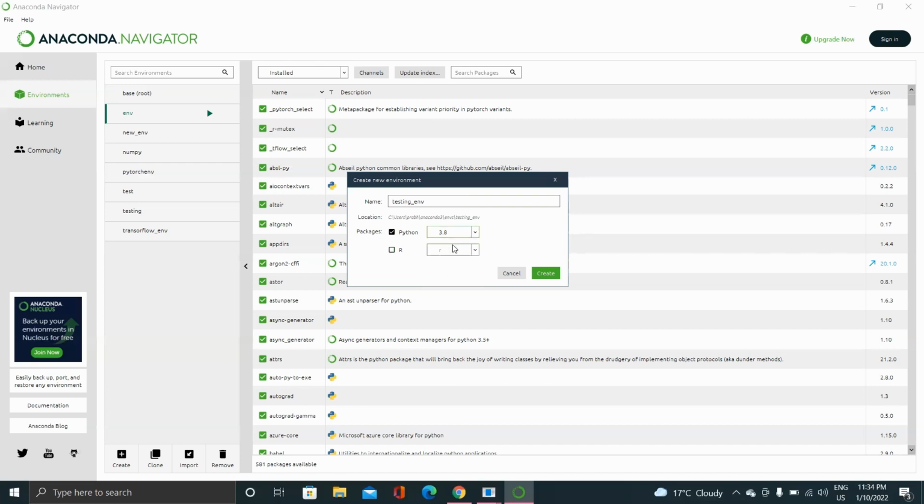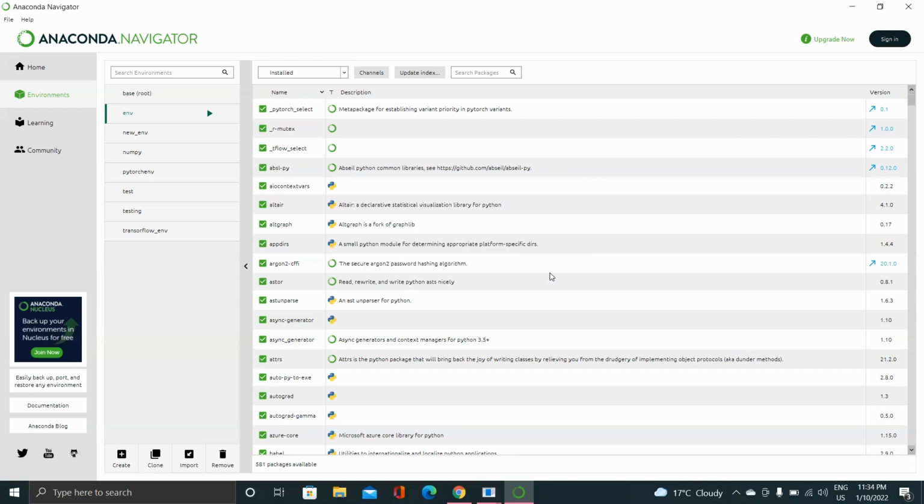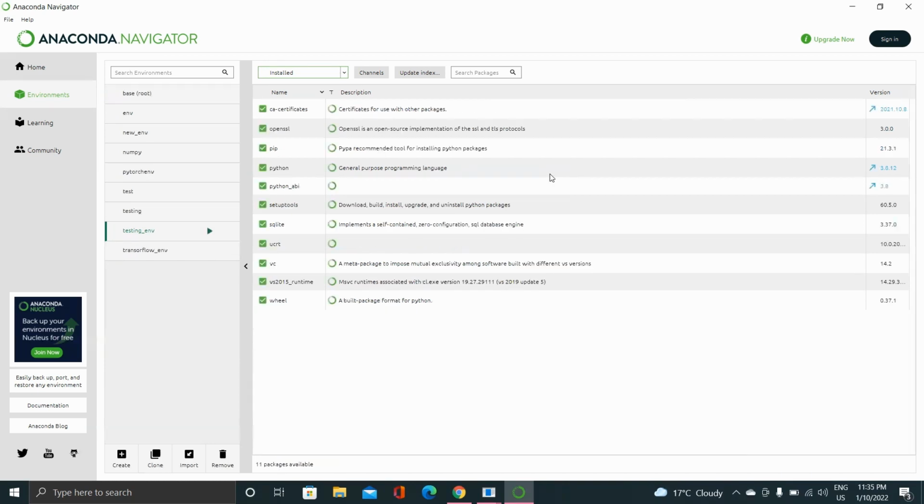I select the 3.8 version, then click on create. It takes a couple of minutes. Here our new virtual environment is created.